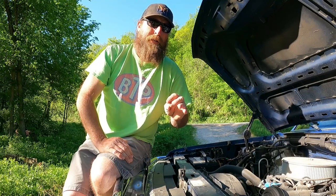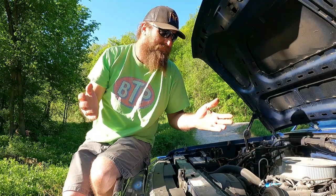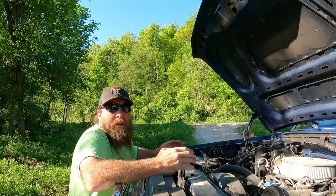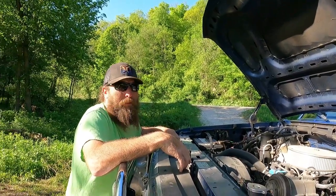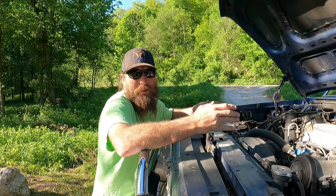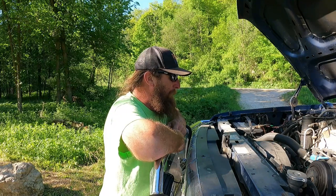Typically in town, working it, it gets like 11 — if I did the math every time, it's probably mid-11s. It used to get like 8. On the highway, the personal best ever, not passing anybody, probably had a tailwind, it got 15. I've never seen that since, but it's possible. I also did the high school kid thing and put 35-inch tires on it versus the 31s that were on there. They're heavy as hell — that really messes with your gear ratio. Basically, the 35-inch tires undid what the new Holley throttle body did to the engine. The truck weighs just a shade over 8,000 pounds, so there's a lot of mass to get going.